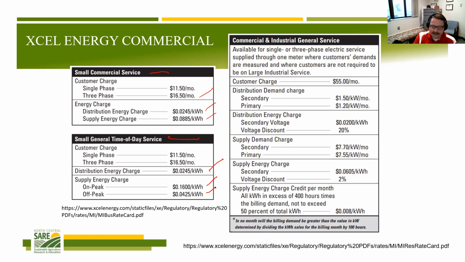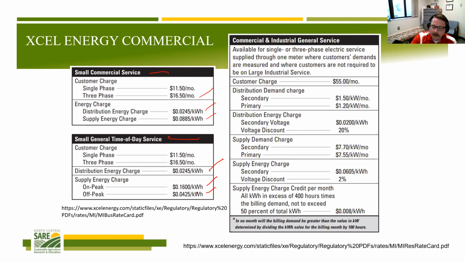So it seems like I'm charged a lot more, and I am, but really I'm charged a lot more for only a small portion of the day. And I think that what they're suggesting is that if you can move your load to off peak times, you can take advantage and actually save money using this time of day service rate if that works out for you. And so you're able to choose some of those.